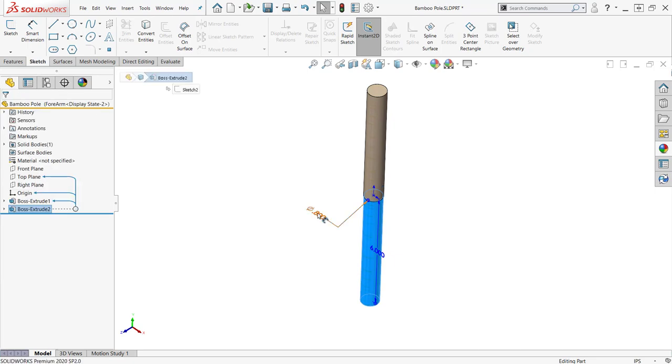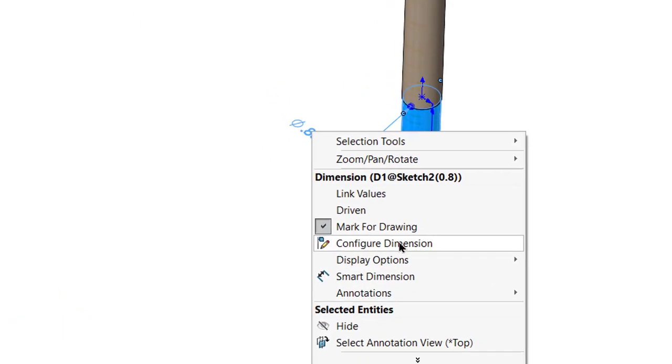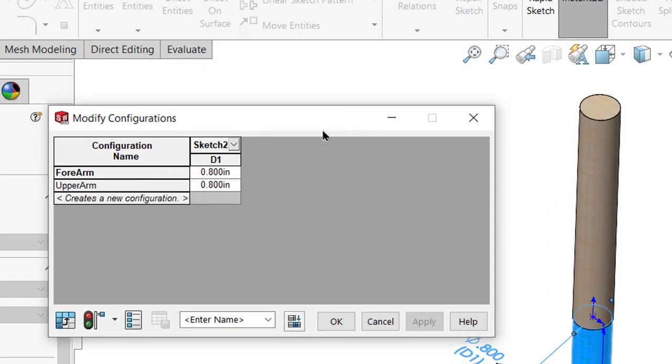So if you just right click and say configure dimension, it'll bring up this whole modify configurations table, and then you can just change the values here, and it makes it a lot easier to make sure you didn't mess up like I did when I first did this.